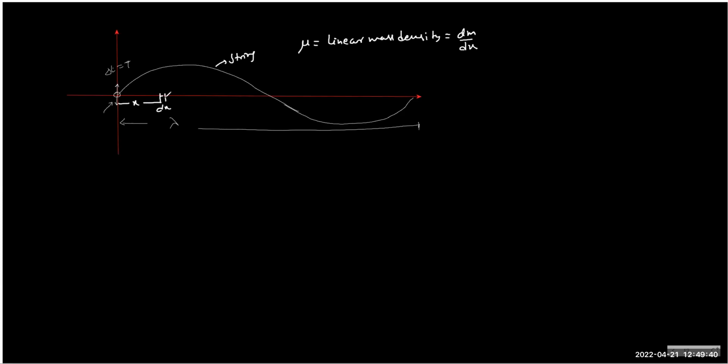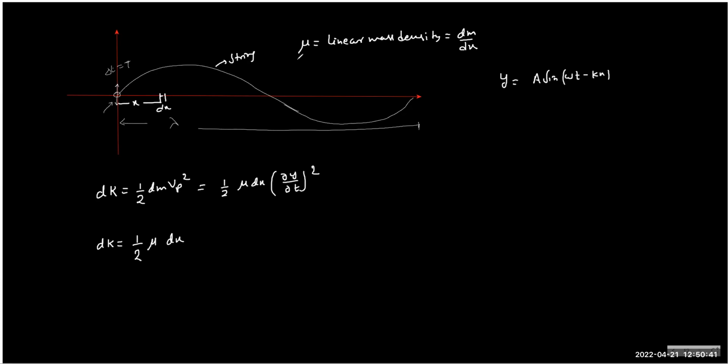So if you cut the particle which is located at a position x, having length dx, so that we can find the mass, the elementary kinetic energy of the particle will be half dm into v particle whole square at location x. Okay. So we can rewrite it as half mu dx, and the velocity of the particle we can write as del y by del t whole square. That is how we write the equation. And del y by del t is easy to find. So 1 by 2 mu dx. We are finding this for the oscillation of a string actually. So del y by del t. So y we can write as, let's keep it simple, a sin(omega t minus kx). I'm assuming the wave is moving towards the right.